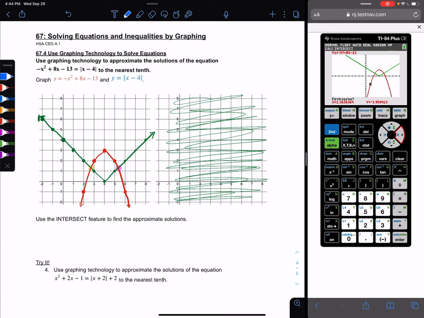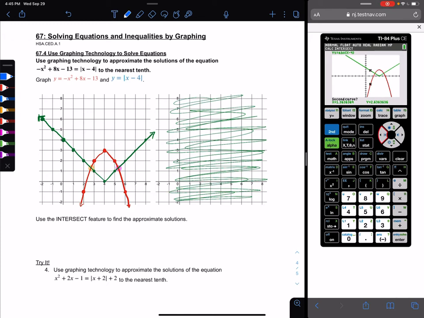That tells the calculator that that is one of the curves you're looking for an intersection point. So I'm going to hit enter there. Now it's going to ask for a second curve. Your calculator should jump to the other function, in this case the absolute value one, but if it doesn't, you would hit the up or down key, and notice when I hit up or down, it'll jump from one to the next. And again, I can scroll left or right to move the point, but it doesn't matter as long as I'm on that curve.